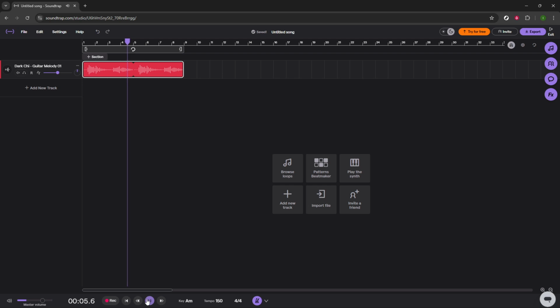That's it, you've successfully sped up your song in Soundtrap by opening the studio, selecting your track, raising the BPM in the tempo control, applying the change, and confirming the adjustment so your clips stay in time. If you ever want to fine-tune it further, you can revisit the tempo control and repeat the process until the track feels just right. Thanks for watching and enjoy the faster version of your song.